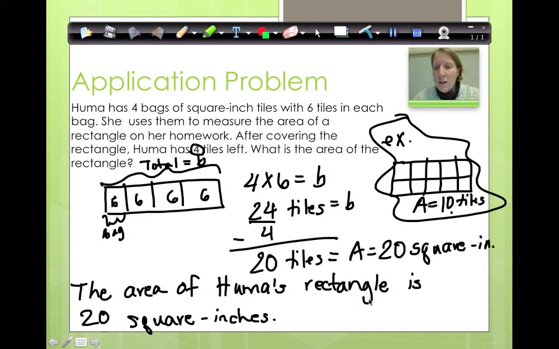If I didn't know how to spell rectangle, I would look back up here. If I didn't know how to spell Huma, I would look back up here. If I couldn't remember how to spell square, I would use my words up here to help me spell it correctly. All right, how did I do? I've got a picture. I have number sentences, and I have a statement with the answer. I did pretty darn good. And I remembered to show what I did here. All right, make sure you do the same. Moving on.